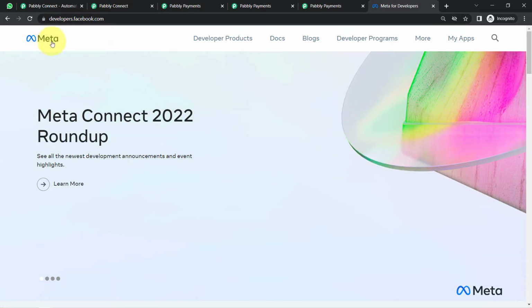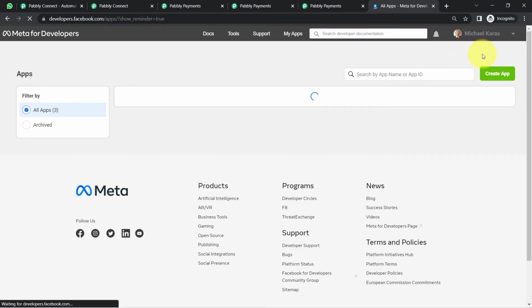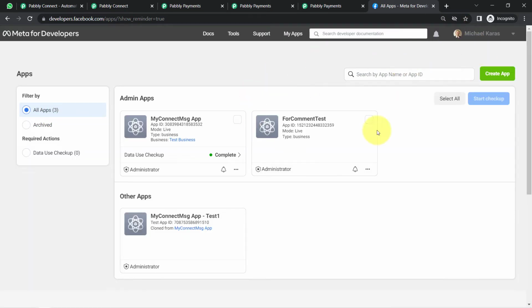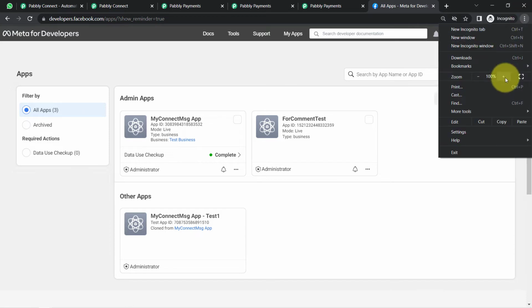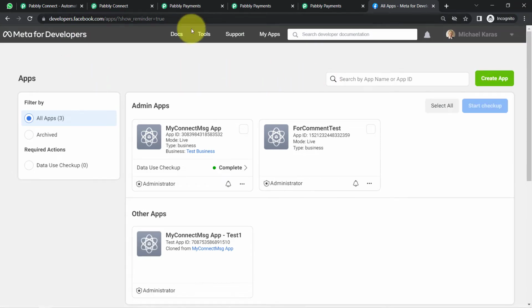Here you can see I have reached to the Meta and I am already logged in, so that is why I am directly clicking on my apps, and here you can see I have reached to the dashboard. And let me tell you, after setting up the account in developers.facebook.com, you will have to create an app first and then you will have to generate a permanent token. Here you can see that I have created several apps, so that is why I'm not going to create one more app from the scratch. But here again I'm repeating that you will have to first create an app and then generate a permanent token.